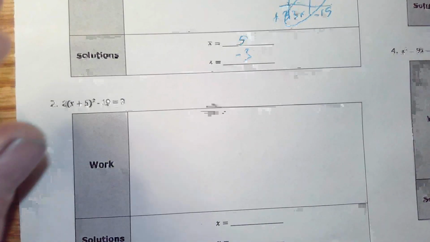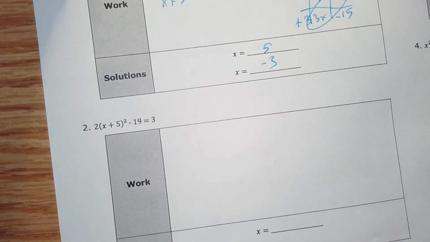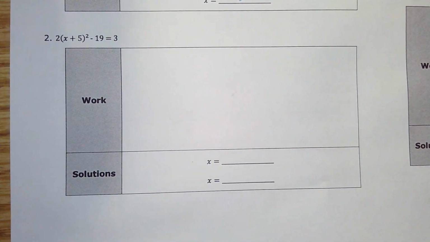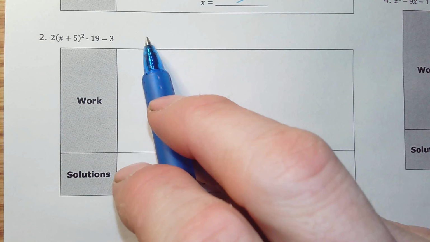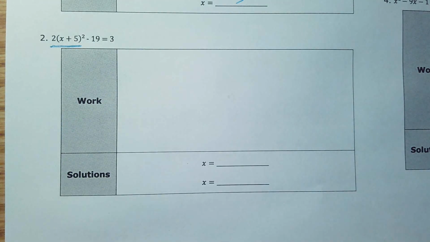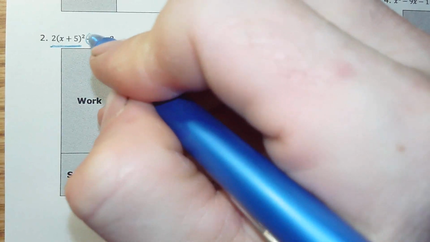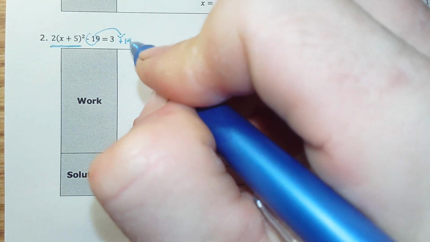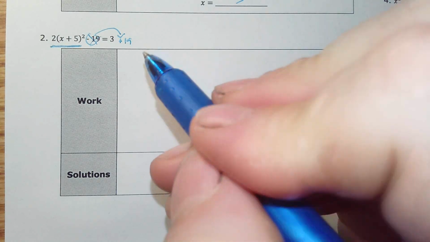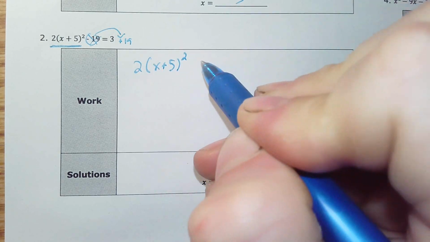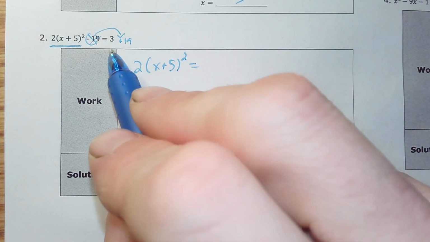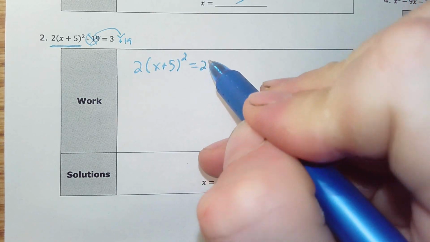Moving on to the second one here. Oh, I have something squared, right? So that's telling me that I need to get everything to the other side that is not in this term. Right, there's the variable term from there to there. All right, so let me move the 19 to the other side. It's negative here, so it's going to turn into positive 19. No longer on that side. So it's going to be 2 times the quantity of x plus 5 squared equals 3 plus 19 is 22.